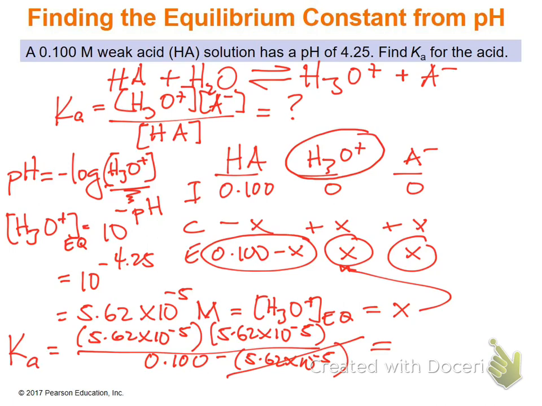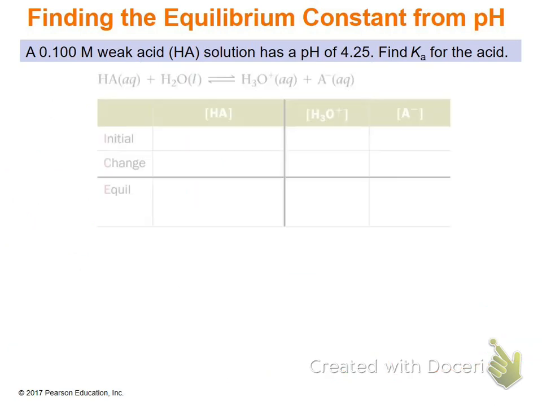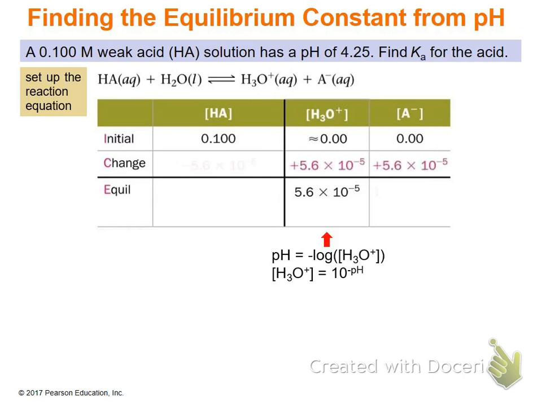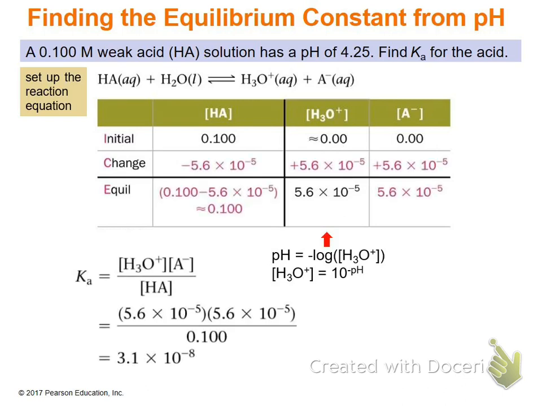So solving for Ka here, plugging it into the calculator, we get a value of 3.16 times 10 to the negative 8. Okay, so this is our Ka value. And remember that Kas and Kbs, any equilibrium constants, don't have a unit. All right, so here's again the cleaner version. So populate your ICE table and then solve for Ka, which is 3.1 times 10 to the negative 8.